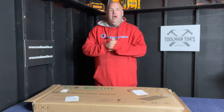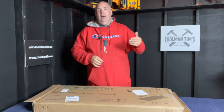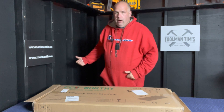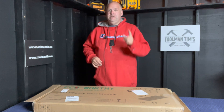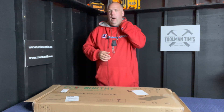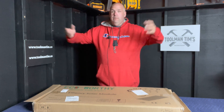You guys know I upgrade. I upgraded to some battery tools this summer, so I had some superfluous landscaping gas-powered gear — sold some of that, cashed in all my bottles and empties — and turned them into my whole system so far, which is two deep cycle batteries, an inverter that isn't here yet, and this solar kit. I'm going to talk about all the rest of the stuff down the road, but today I wanted to share what exactly is in this system since I've already had a bunch of questions on social.